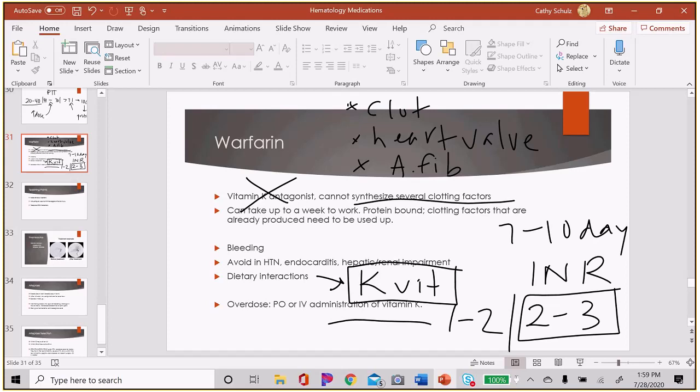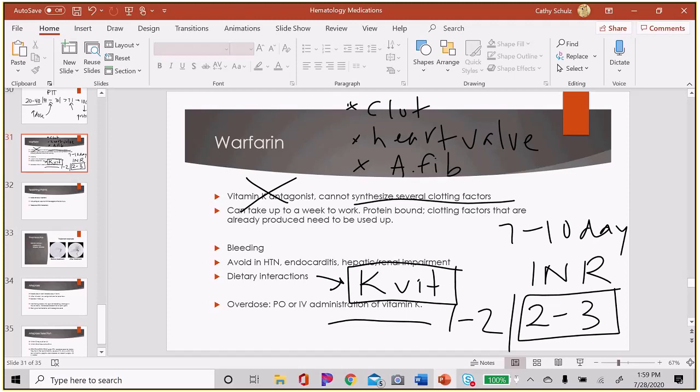So when do you sometimes do both? Well, say the patient, the first scenario that we talked about, and that means heparin and warfarin. The first scenario we talked about was that patient who's on the heparin because they had a clot. And if they have a clot, they're going to have to be on warfarin or some kind of anticoagulant for at least 6 months to a year.